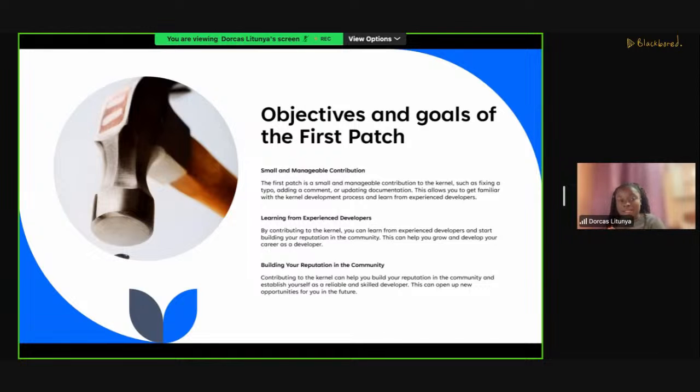When you just look through the mailing list, you're able to learn from the experienced kernel developers. You'll see how they submit a patch, because across the kernel the procedures are different. You're going to be able to see how they submit a patch, how they give review, how they receive feedback, and how they do revisions of the patch. All that you're going to be able to see.